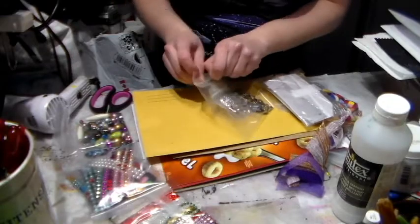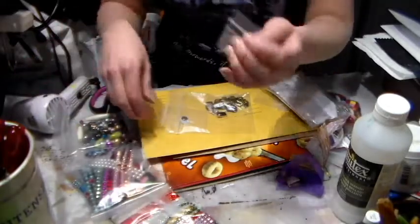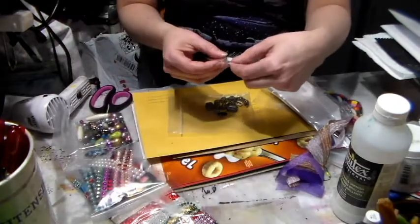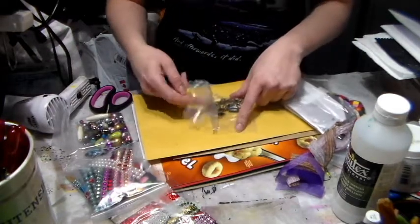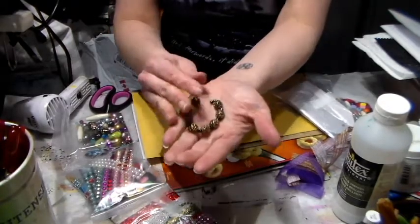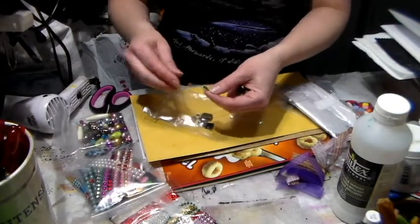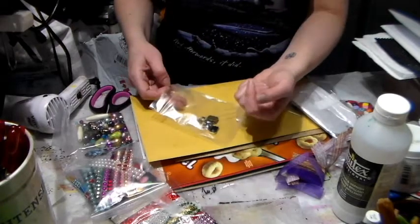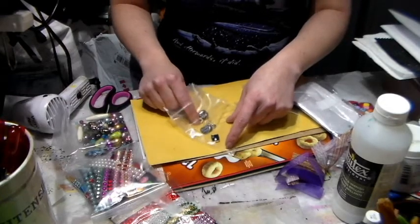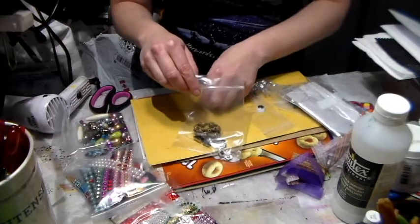Oh, this is beautiful. Look at that, guys. Is that beautiful? Oh, an eye. I love that. That is too cool. I don't know where that came from, but that is super cool and exactly the type of stuff I love. Send me all kinds of beautiful little jewelry. Oh, this is really beautiful. So many beautiful pieces. Wow. This is amazing. Oh, I love this. So, so pretty. Wow.